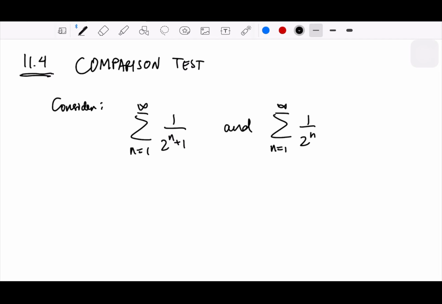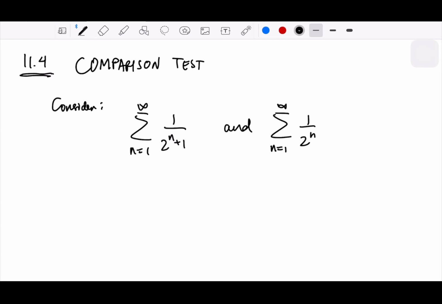We have observed the right one. I think from the beginning, when we learned series, we observed the Zeno paradox. Also, this is the geometric series, right? The sum of the geometric series: 1/2 plus 1/4 plus 1/8 and so on, plus 1/2 to the power of n, right? And we know that the conclusion is that this converges. Then we modify this and take plus 1 in the denominator.